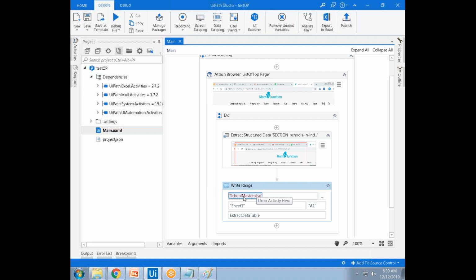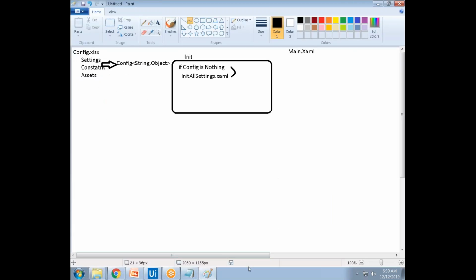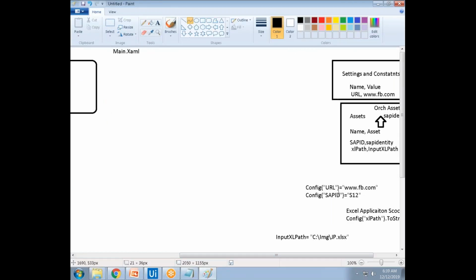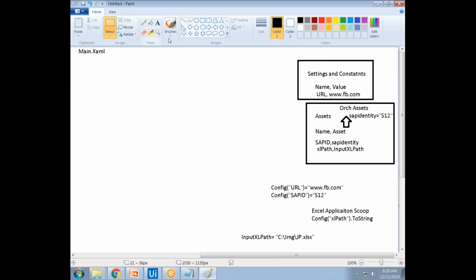I want to keep it in some variable, so whenever I want to change it, I can. Where do we have to keep it? You can keep it in the assets, or you can keep it here with the variables also. You can keep it like this.